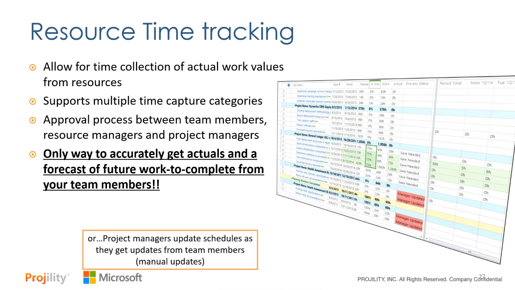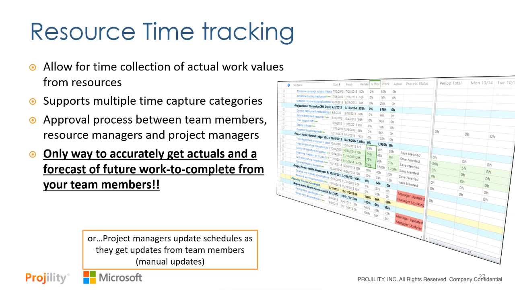The other way is you can put the burden of updating the actuals on your project managers. And this is probably a good first step if you're doing a crawl, walk, run approach, to get into crawling, to get your project managers to build good projects and update the progress in meeting with the team members. Now that is going to create a delay because they're going to have to meet with the team members, update the schedule, progress the schedule and work through that. But if they're already doing that in a manual way, it'll automate some of that. And then you can move into time tracking in a later phase. But time tracking should definitely be on your roadmap if you're looking to do capacity planning. Without that, you're missing a piece of the puzzle.